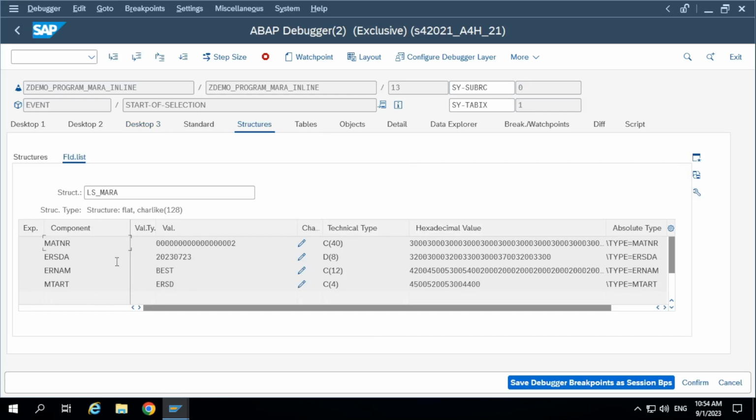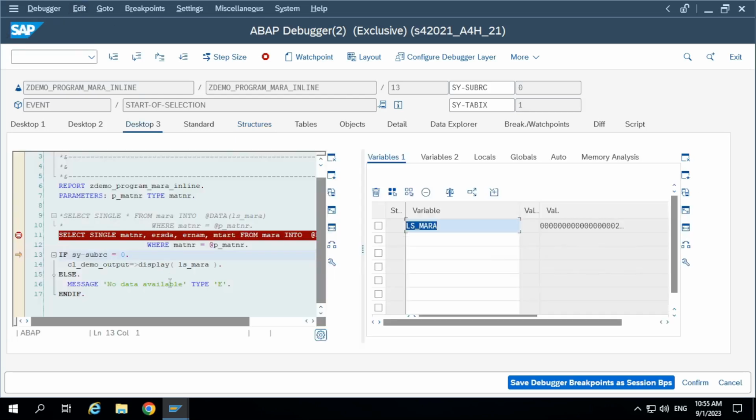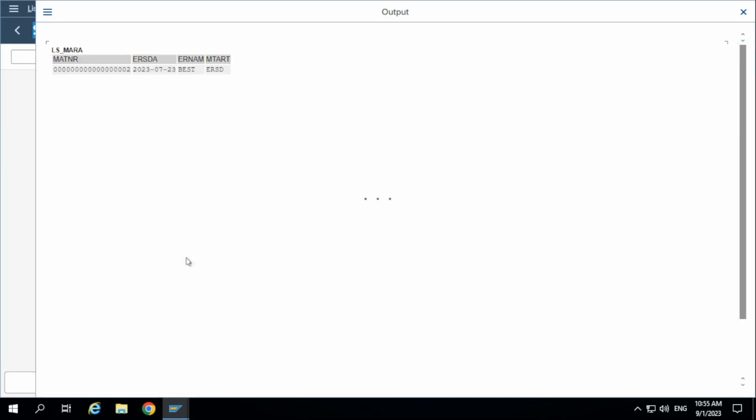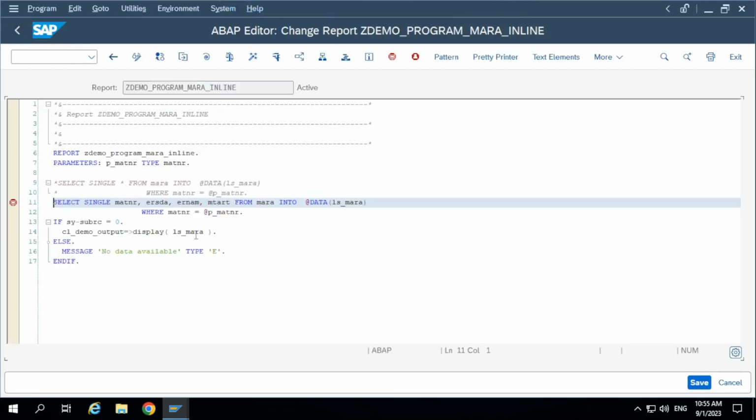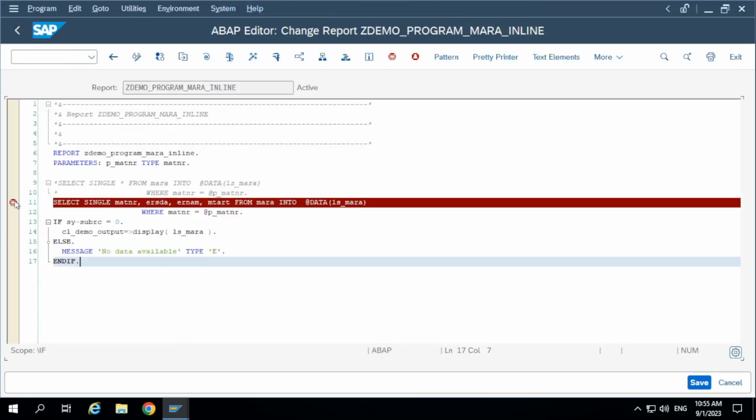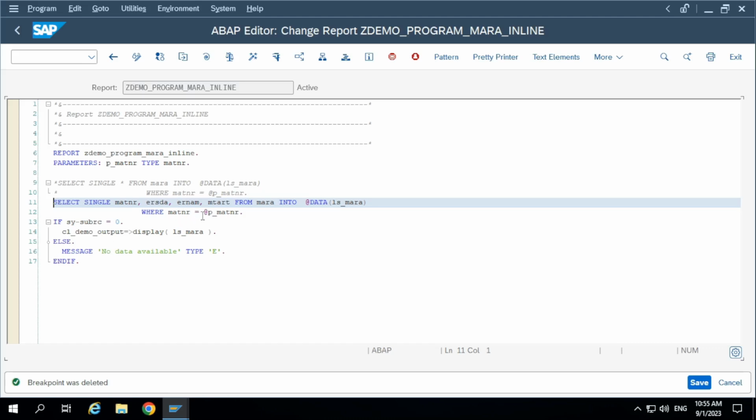That record contains only those 4 required fields: created date, created by, who created this, and material type. Similarly, you can take any number of fields from the table, whatever fields you need. Okay, is it clear for everyone? Yes, sir.